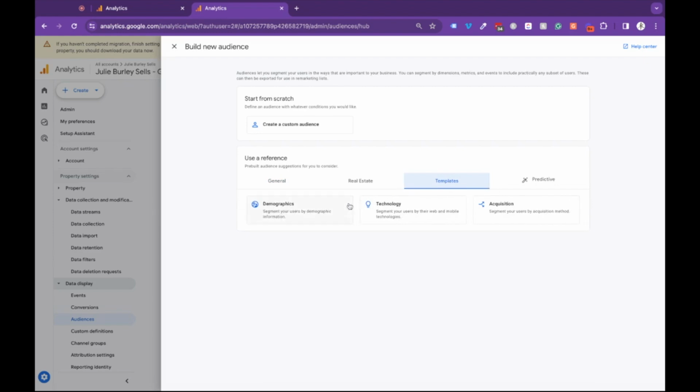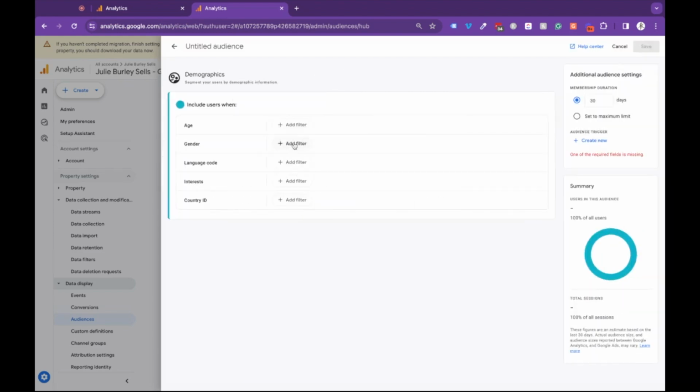Go to Templates, and you can set up demographics, such as including the different ages you would like to track, and the genders available. Now, to set these up and track them, they need to be done before you want to have that data. You need to give it sufficient amount of time to gather these things. And a side note is that the user has to have provided that information to Google in some way. If it's from their Gmail account, based on their age and gender that they've answered, or if they have provided that information to the browser, that is available to be tracked.